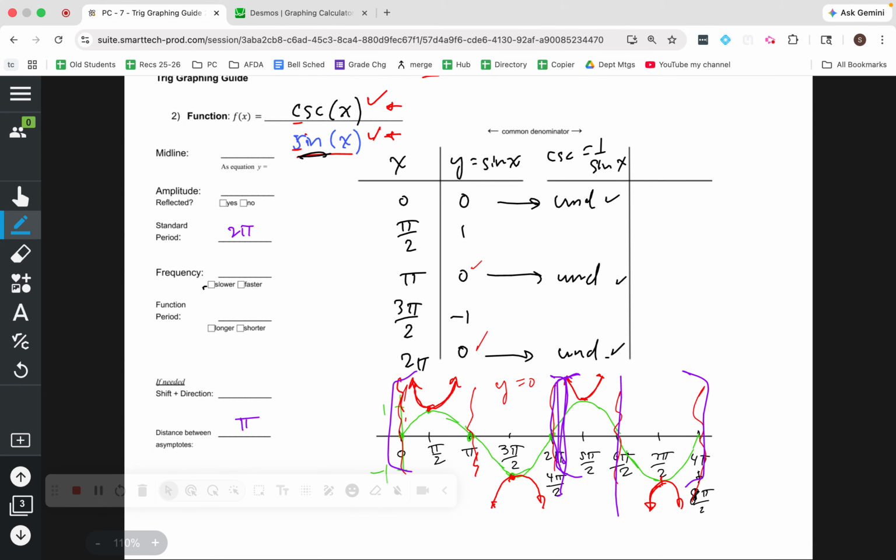All that I care about for my purposes when you're asked to graph cosecant or secant is that you artistically draw the reciprocal, the cousin of the function, which in this case is sine, and then show me that you know where the asymptotes go, and then draw those hoops. I'm not asking you to calculate any of these values in between and make sure you get the shape of these hoops exactly right. That's a little too much. Okay, let's go to Desmos and see what it truly looks like.